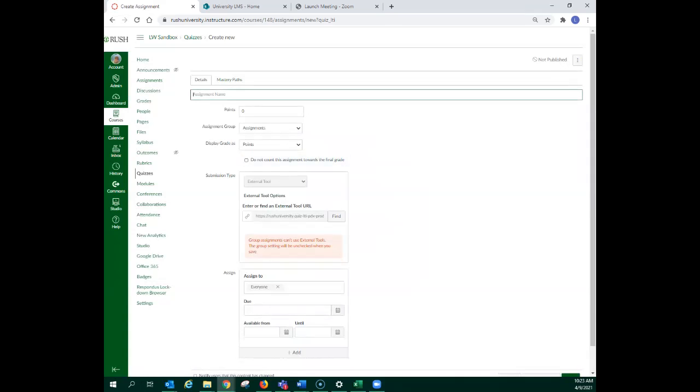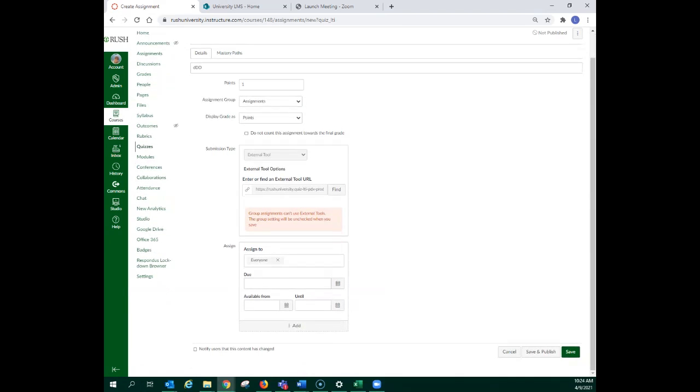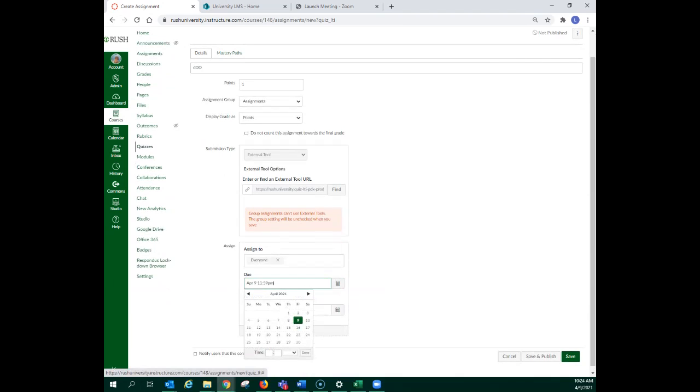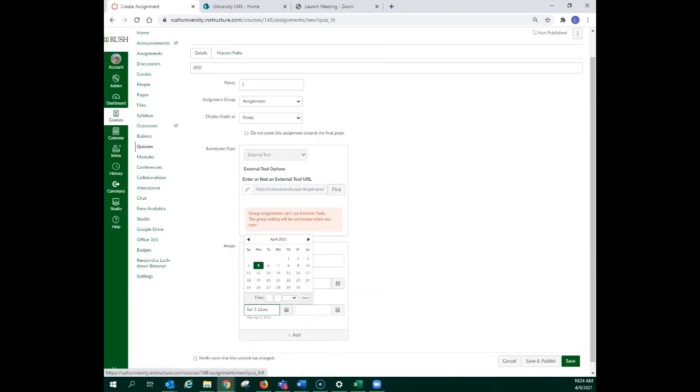These are the same assignments. I can put in a title and the points and everything. It hasn't changed. It just looks a little bit different. Again, everyone, if I put in a due date, it's going to populate, should I say, not in the calendar, because they really don't have a calendar, but in the to-do list.